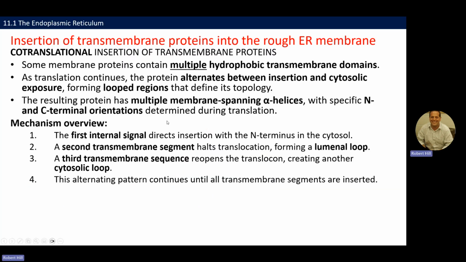Okay, so now the same rules apply that we just talked about to peptides that have multiple transmembrane sequences. All right, so you're looking at the positive charges that either precede or come after all of the transmembrane sequences in the new peptide. But you can have proteins that have multiple hydrophobic stretches, so that what's going to happen is the protein is going to loop in the cytoplasm and in the lumen to produce a more complex 3D structure.